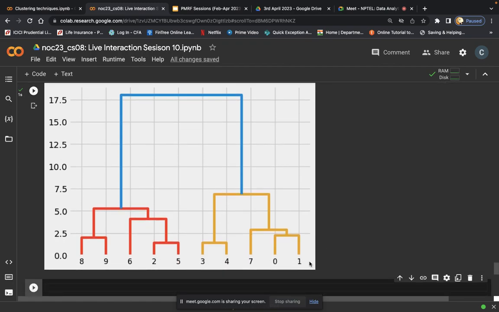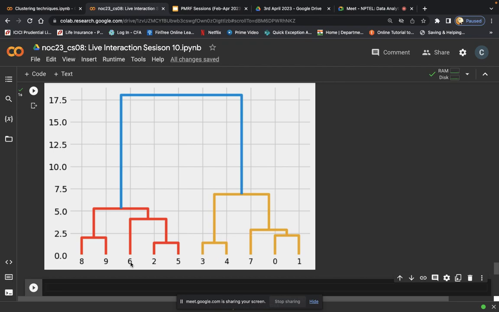So how you should interpret this dendrogram is, 2, 5 and 3, 4 are at almost equal distance, so that's why they have the same height. At the start, all these 10 points are individual clusters. After that, 2 and 5 became one cluster, and 3 and 4 became another cluster. Since they have the same distance between each other, they have the same height. After that, 8 and 9 is the next closest distance, so 8 and 9 became one cluster. After that, 0 and 1 became one cluster. After this, we found that 7 is nearer to the 0 and 1 cluster, so it was added to that.